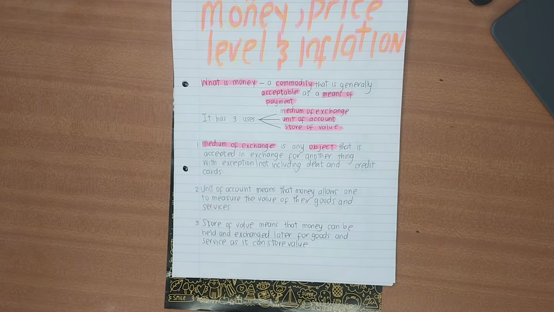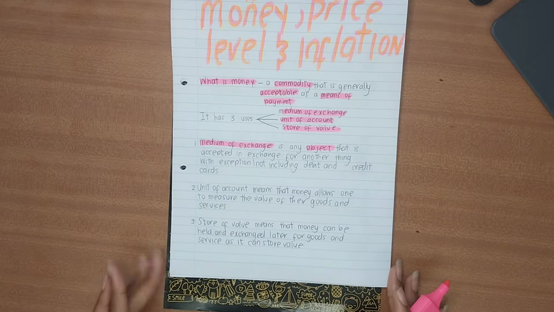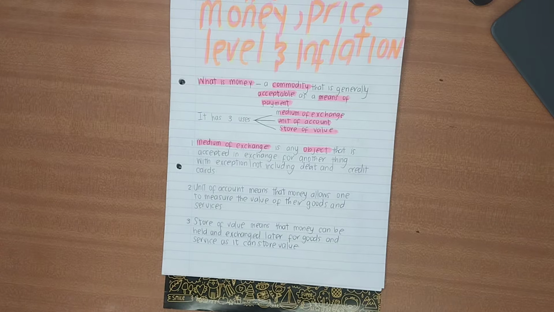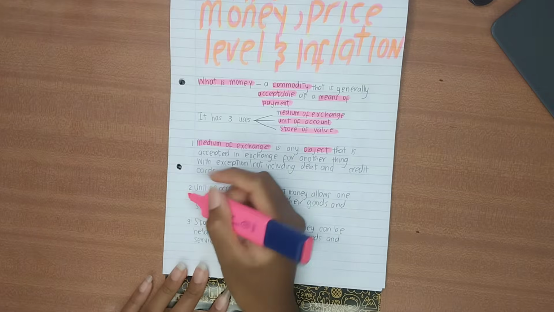Secondly, money is used as a unit of account, right? What does unit of account mean? Unit of account means that it allows you to value your goods, right? It would be hard for you to do the system of barter where you have to find someone who wants what you have so that they can give you what you want. For example, if I want a laptop and you want shoes, it would be very hard in this whole world to find someone who matches your needs and you match their needs so that you exchange the goods. So to solve this problem, money came to the rescue and it is used as a unit of account.